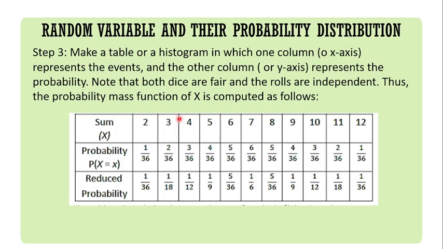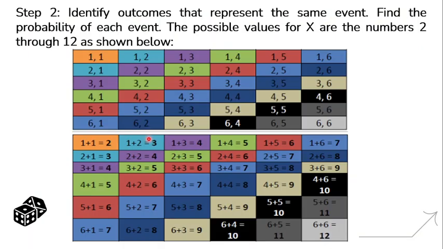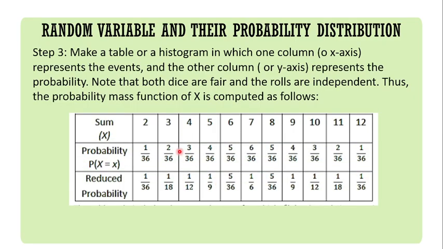Now, sa 3 natin, if our x is 3, we can get 2 all over 36. Bakit 2? Again, dito siya sa 3. So, if we sum up 1 plus 2, or we can also obtain 2 plus 1, so 3 siya. Dalawa yung possible outcomes na makukuha when we sum up the two dice. It could be 2 and 1 or vice versa. So, that's why yung 3 natin dito is 2, or yung number of possible outcomes divided by our 36.